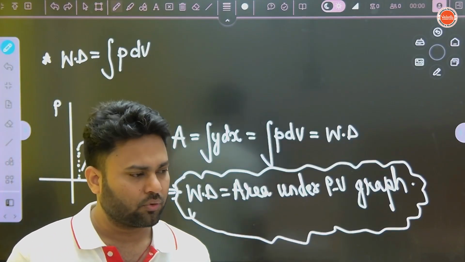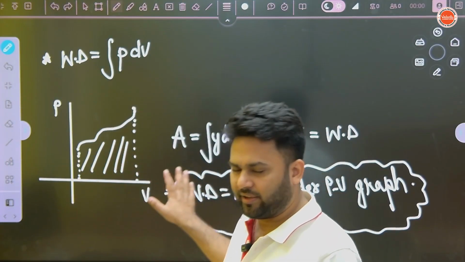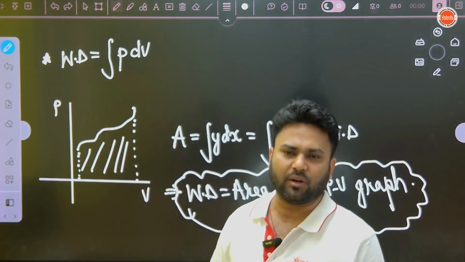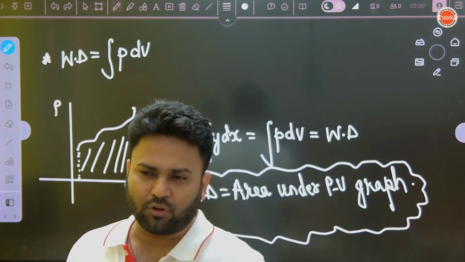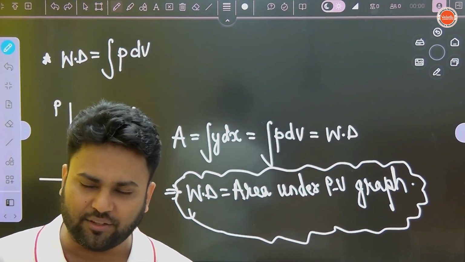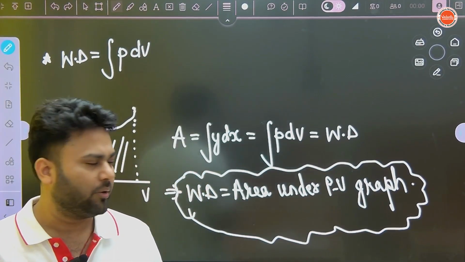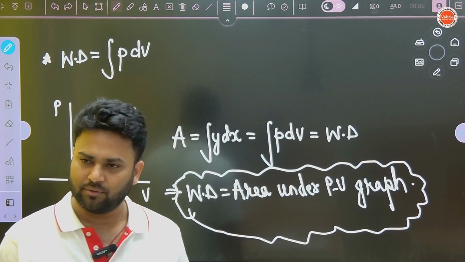Okay. So for today, I will keep it till here only. Tomorrow we are going to complete this chapter. Okay. So revise all the formulas, all the important things I have told. Just you have to see the formulas, memorize the formulas and solve questions. Okay. So tomorrow we are going to complete this thermodynamics. Okay. Thank you.